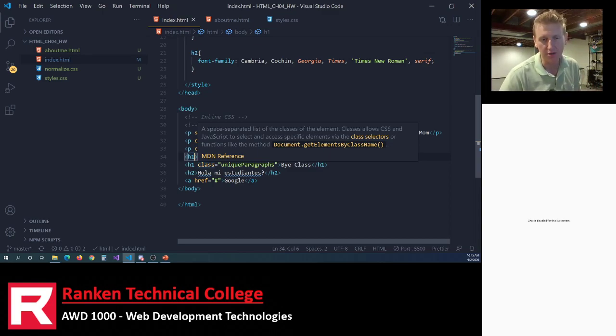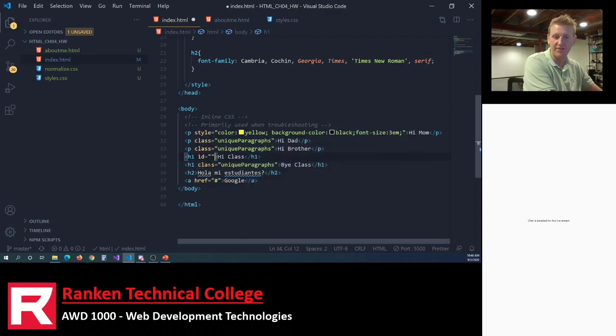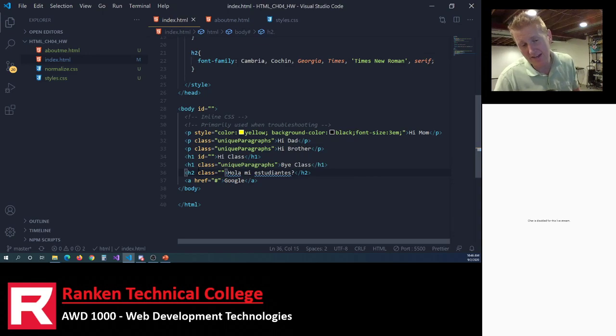Well, there's also something called code bloat. Code bloat is extra markup that's unnecessary. In other words, if I went around throwing IDs and classes on everything, that might make it easier to code some CSS.